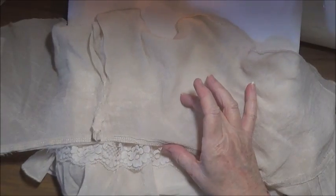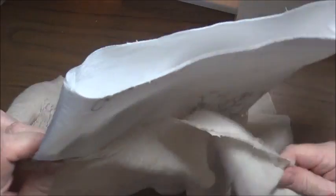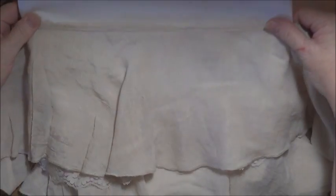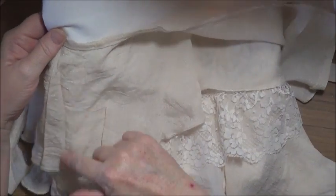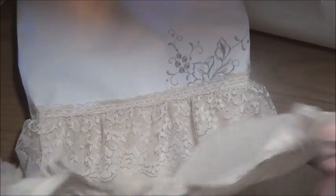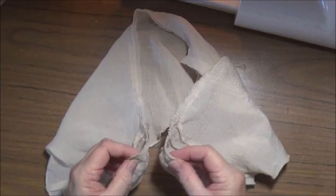I think I'm going to trim that down. I just think it's far too wide up this end. I don't mind that end, but it has to have a smaller end to it. So it's all trial and error.